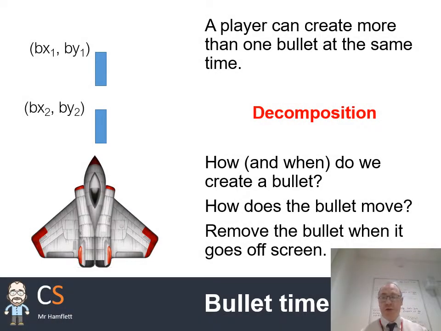In order to get bullets working, we need to do a bit of thinking first. We need to think about what is a bullet, how we're going to represent it on the screen, how do we make the bullet move, when shall we create the bullets, where do we create it, and what happens when the bullet goes off the screen.